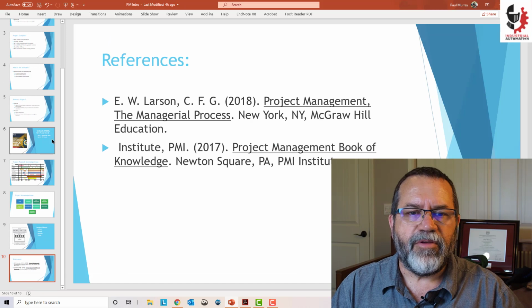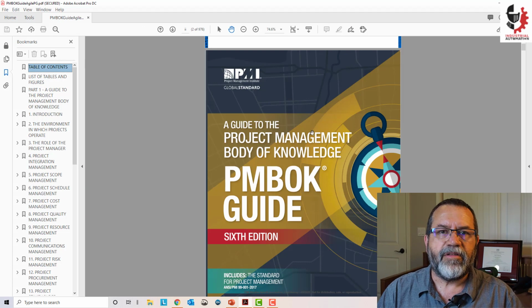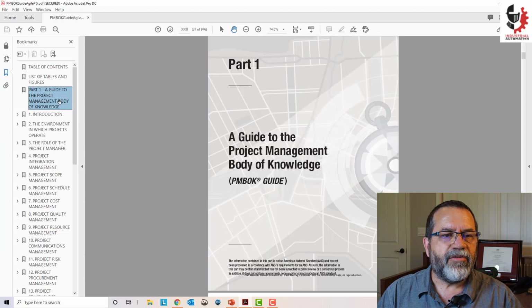Now what I want to do is open up the PMBOK and just guide you through it a little bit. So here's the book, and when you open the PDF it shows a table of contents. And notice here part 1 is a guide to the body of knowledge.